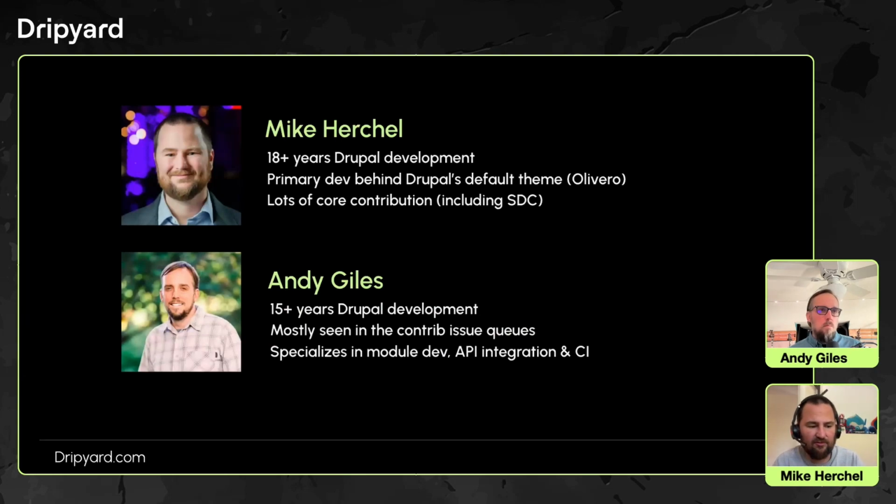So for those of you that I have not met, my name is Mike Herschel. I have been involved with Drupal for 18 plus years. I'm probably coming up on that 19 at some point soon. I do a lot of Drupal core development. I'm the primary developer behind Olivero, which is Drupal's default theme. I do a lot of core contribution. I am a CSS subsystem maintainer for Drupal core.